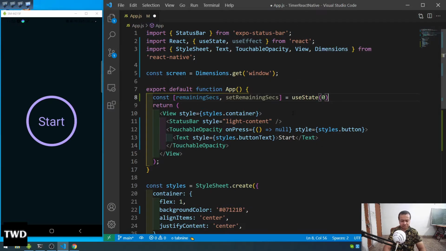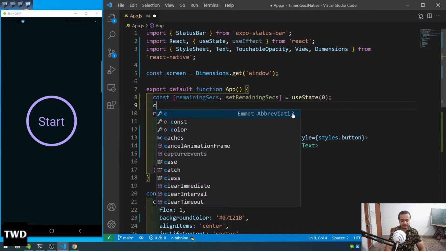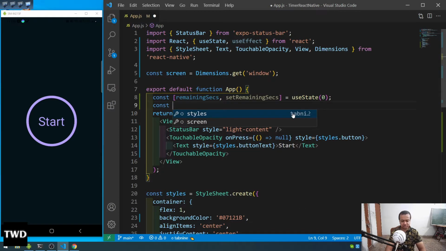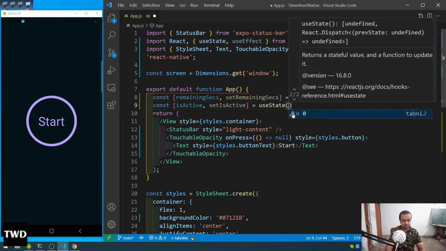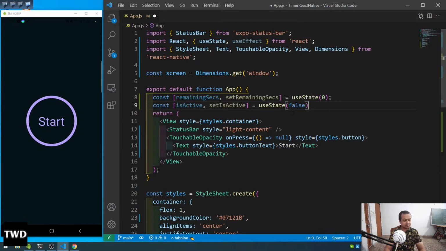Most of the concepts are React concepts only. So useState starts with 0, and we will have another useState, const isActive, comma, setIsActive, equal to useState of false.